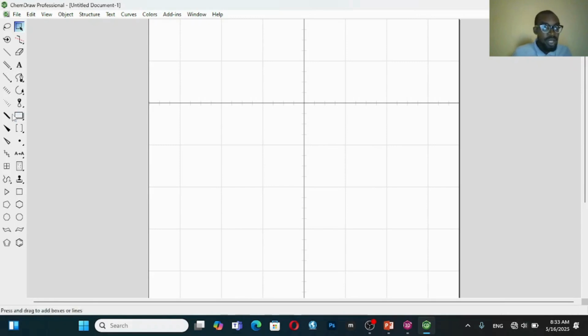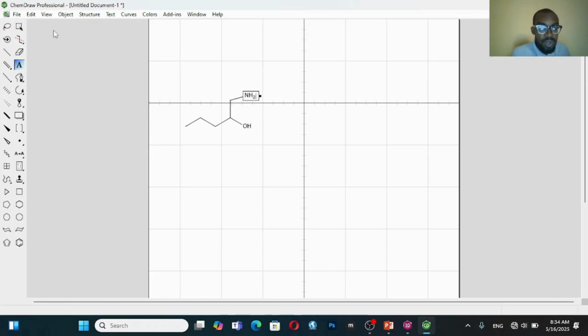Okay. Now, let's draw a structure. This, this, okay, this, and let's say this is O, let's call this OH, and then let's say this is NH2.